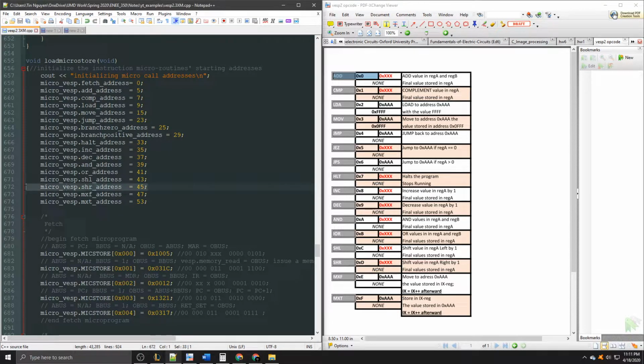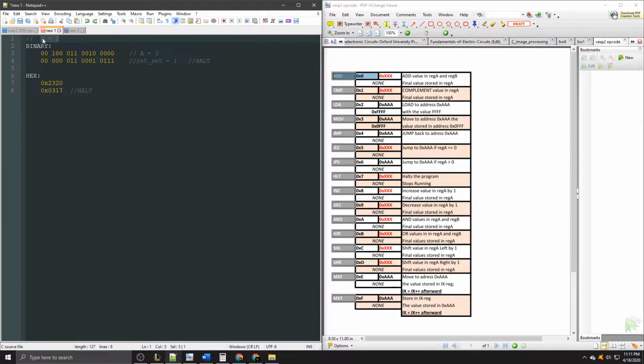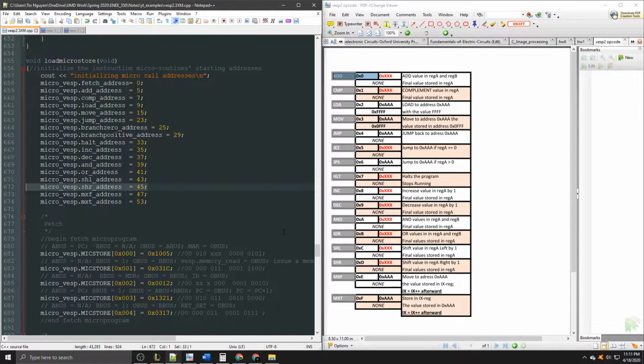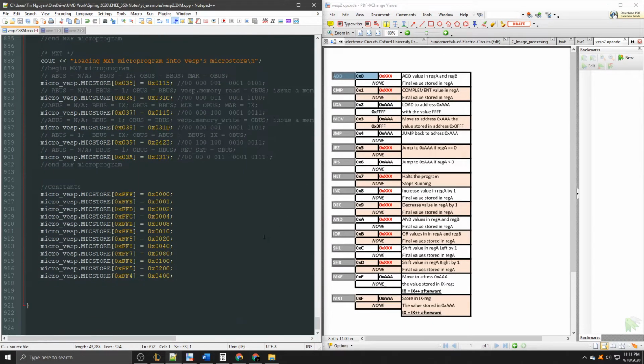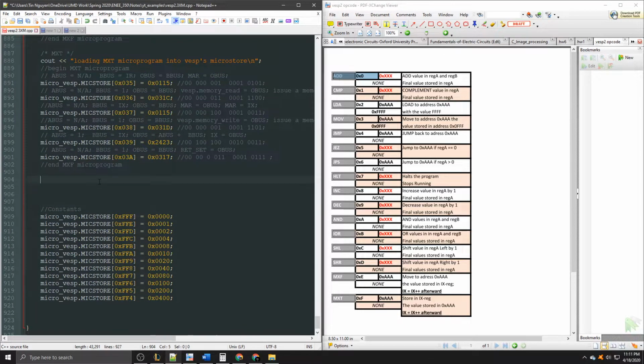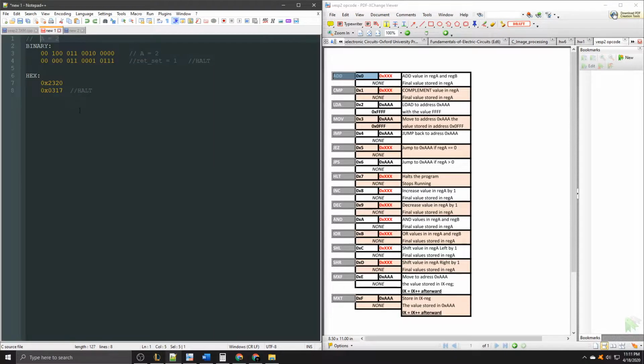Instead of right shifting, I wanted to do A equal to 2 instead. The first thing I would want to do is pick a starting address, and I'm going to do that at the very end. The starting address could be pretty much anything you want, as long as it's not taken yet. So I'm just going to pick 0x50 as my starting address.